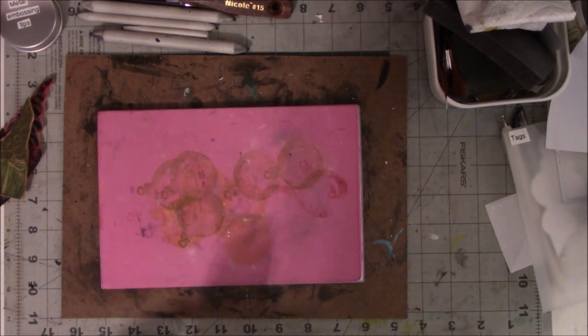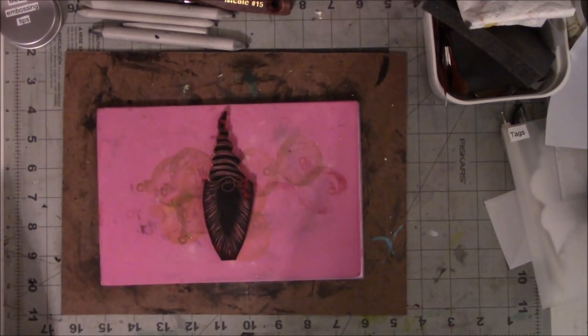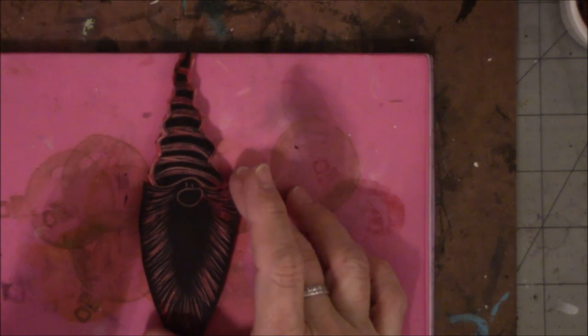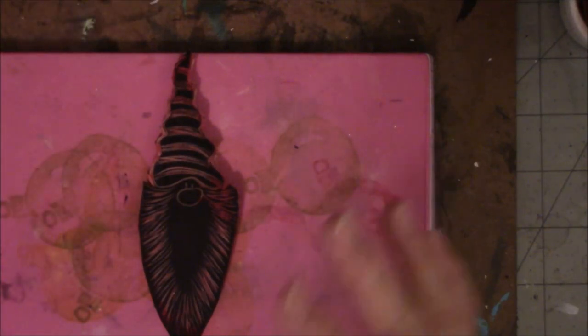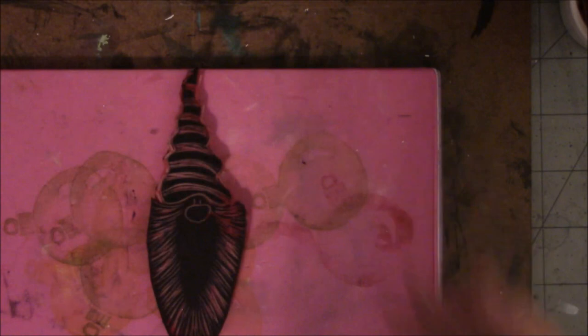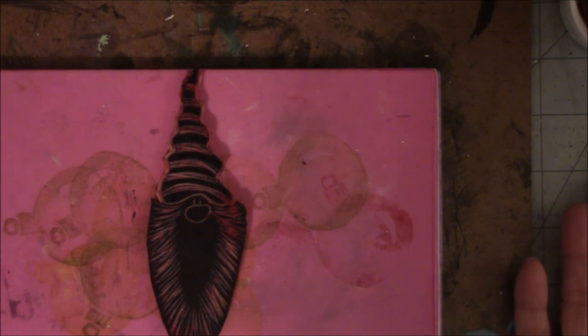Okay, so this is what she saw. Let me bring you in closer. I carved this in December Carve in 2017. It was a gnome slash Santa Claus looking guy that I saw on Pinterest. I tried to make him not exactly like the one on Pinterest, but in that same vein. And then I decided, well, if I can use a stencil, freehand, anything like that to make a metal embossing, why not stamp a stamp onto the metal and go around the stamp?